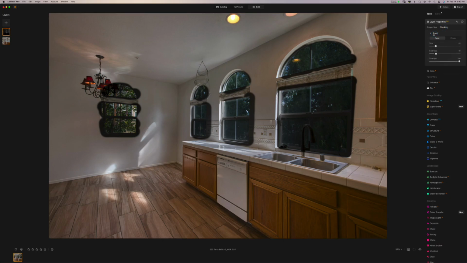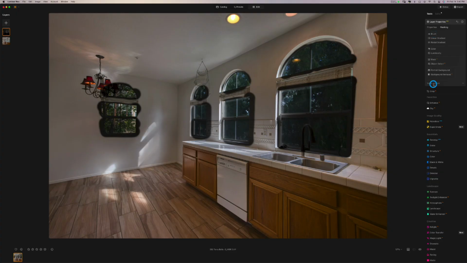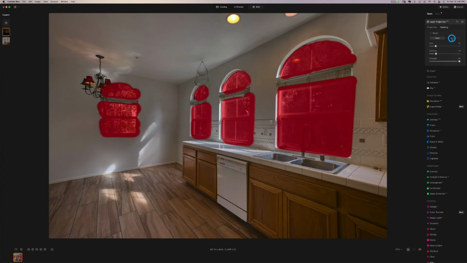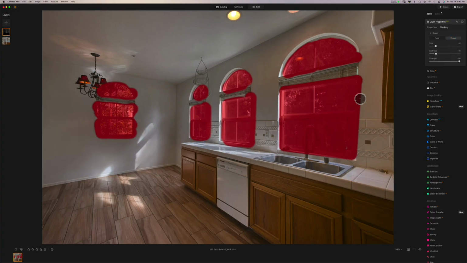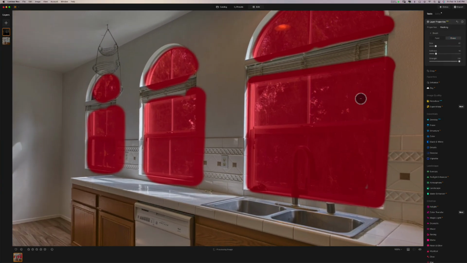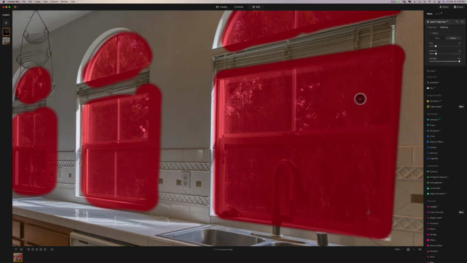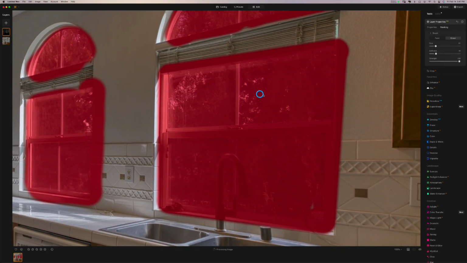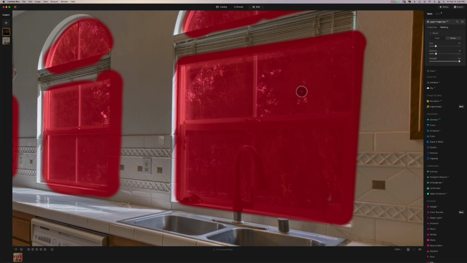So now we go back into masking, brush, mask actions. And you don't have to turn on the mask. Sometimes it just makes it easier to see what you're doing as you're erasing or painting in whatever it is you need to do. If you leave it to where you don't see it and you start erasing, in our example here, as soon as you click and hold to erase, the mask will automatically appear.